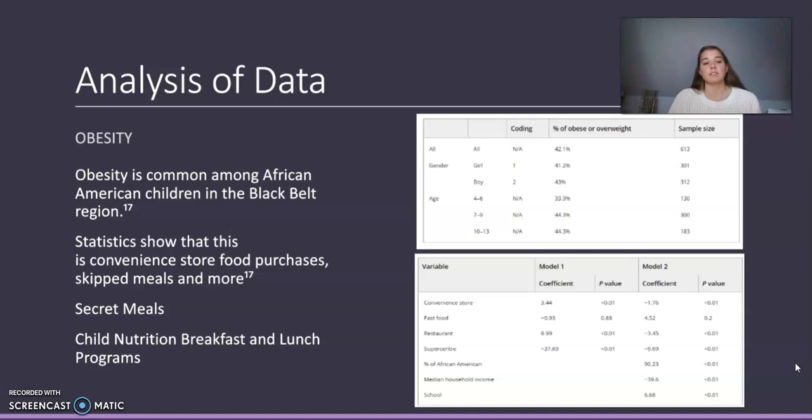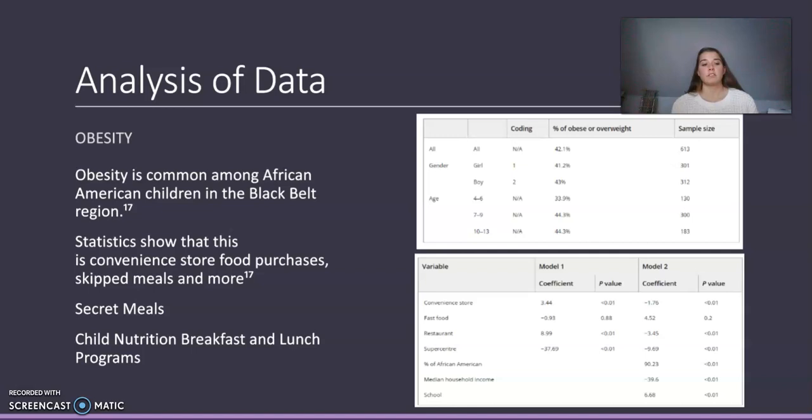There is a Secret Meals program and a child nutrition breakfast program that is provided to students. The child nutrition breakfast and lunch program is provided to students during the school week, and these are free meals for students who have food insecurity.